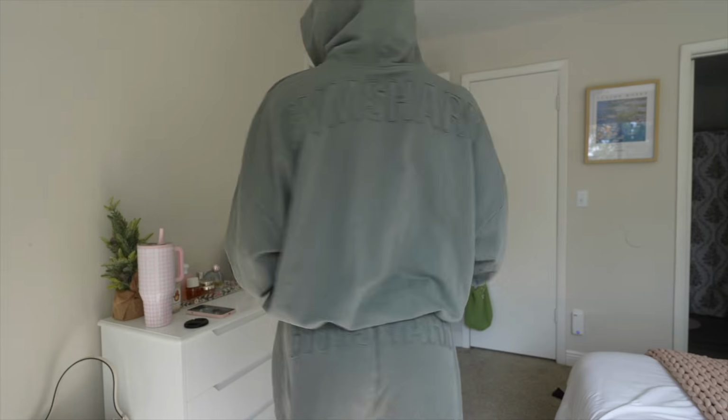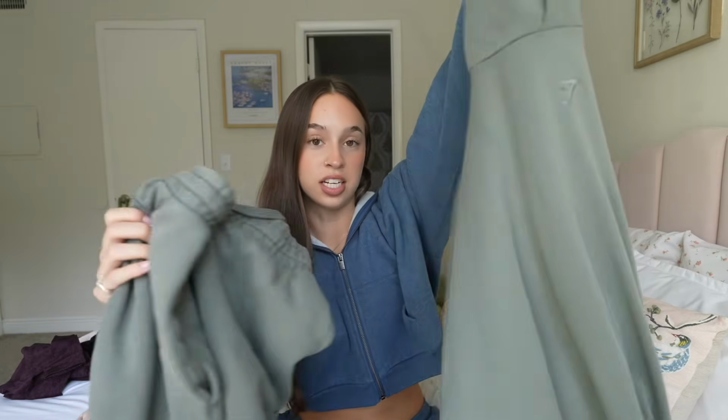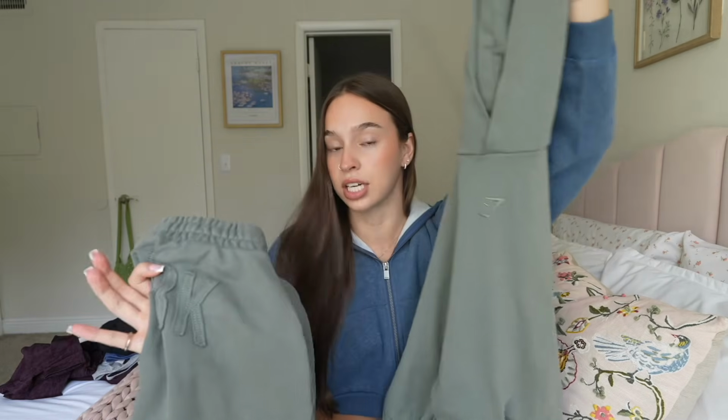So the hoodie just perfectly stops right above and kind of bubbles under, so you can see that. This is a super comfy set and probably my second favorite sweats that Gymshark has. I don't know the exact discounts of the power washed items, but I wanted to mention them because these are another one of my favorites that I've recently discovered.